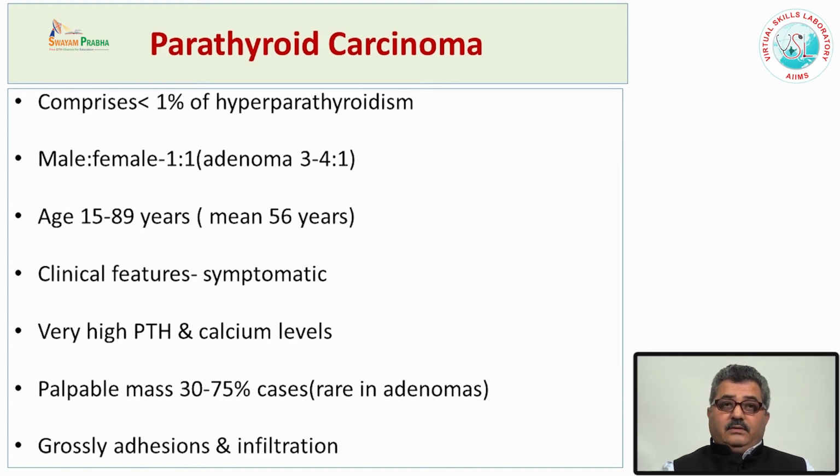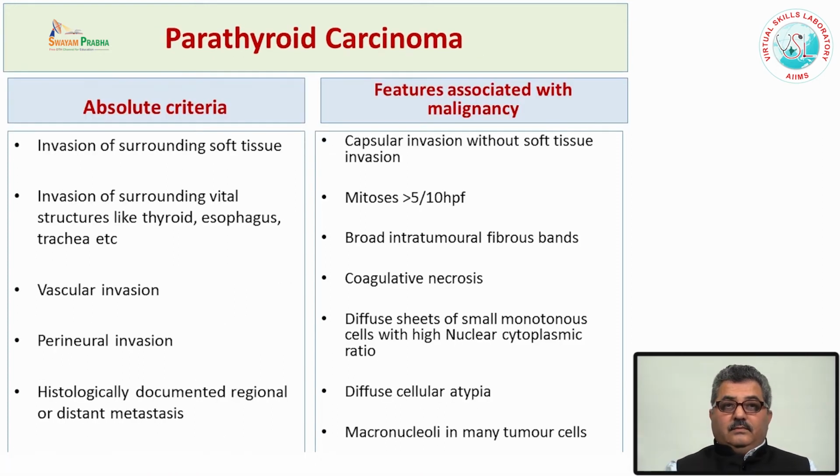Most of the time, carcinomas are very symptomatic. They have very high PTH and calcium levels, and sometimes clinically they are suspected because the PTH level and calcium levels are very high. Most of the time, the adenoma of the parathyroid is not palpable, but 30 to 75% of the carcinomas are palpable, and grossly the surgeon finds the adhesions and infiltration into the surrounding tissue.